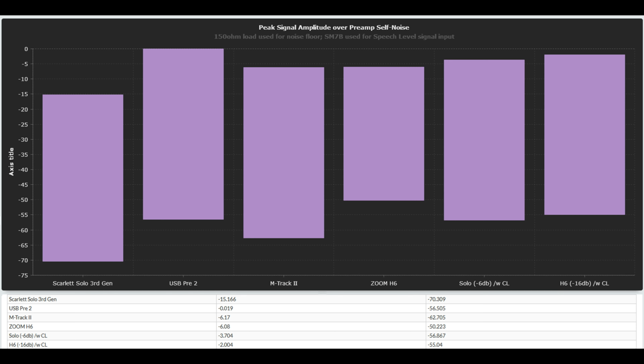So here are the results from that first test. On the left, we have the Scarlett Solo 3rd Gen. We can see that it reaches a peak signal gain of around negative 15 decibels, and it has a noise floor of around 70, which is overall pretty good. I would point out that you generally want to record with a peak signal of around negative 12 to negative 6, depending on what you're trying to do.